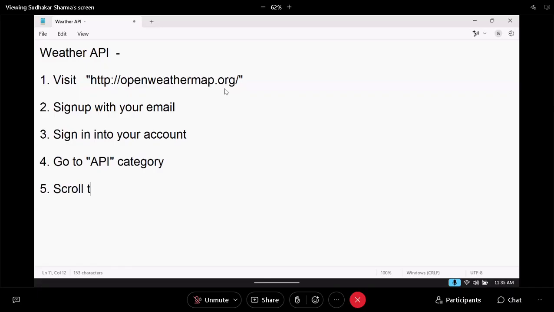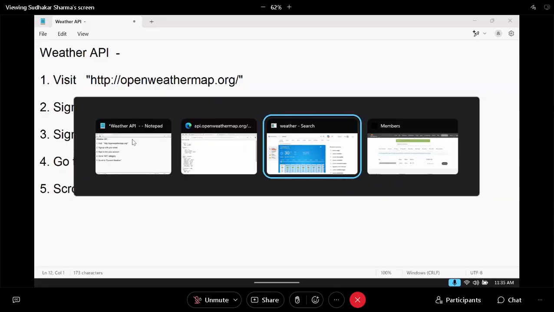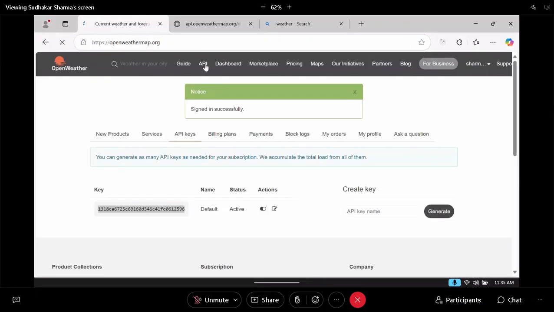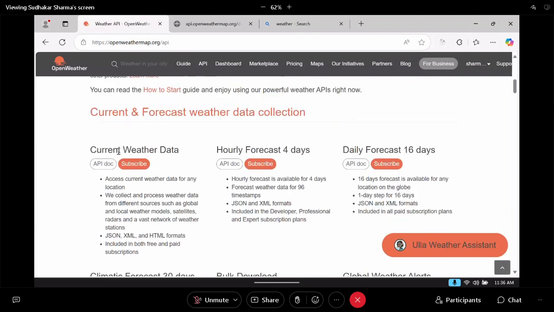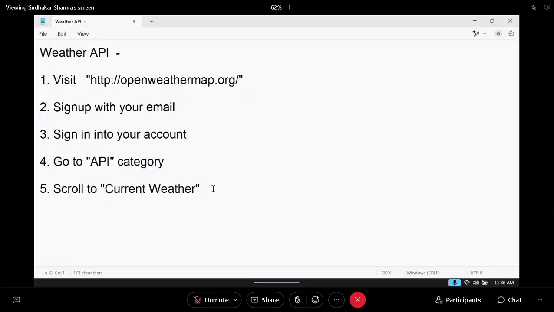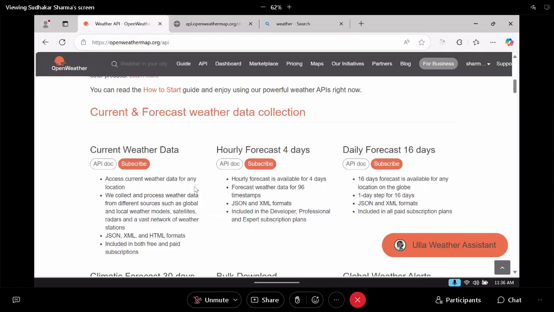Scroll to the current weather data. In the API category, you need to scroll to the current weather data. Select the current API doc.